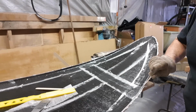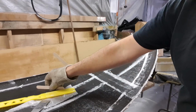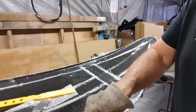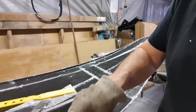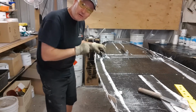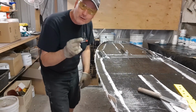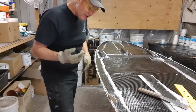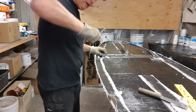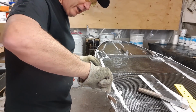This is really simple stuff, and again, I'm going to leave one in place as I work my way towards the back of the boat. Remember the fin boxes I fitted a couple of days ago, that area is highly rigid, plus I've got core mat in here, so it's probably twice as stiff as this part. So there's a good chance you're going to wreck the end of your stick.